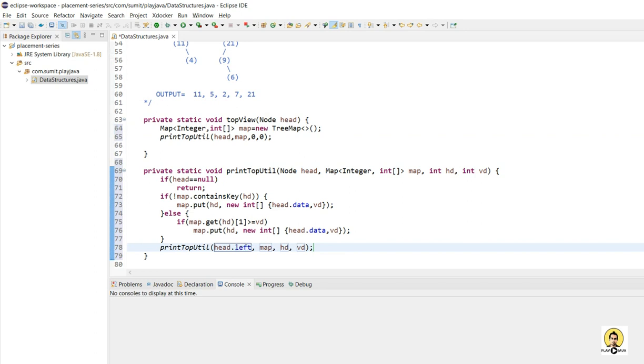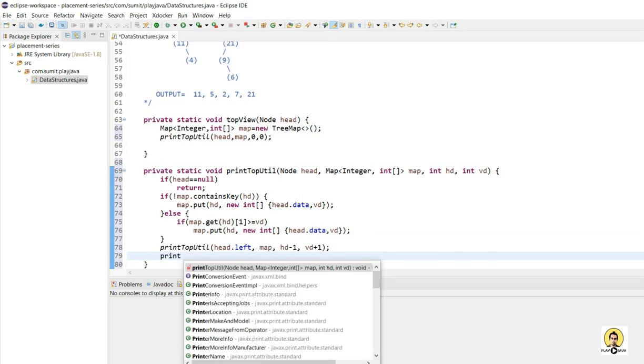So I will simply call horizontal distance minus 1, and vertical distance I need to add every time, because we are going only in the bottom side. For horizontal we go left hand side or right hand side, but for vertical we are simply going to the bottom, that is we just append 1 every time. Again, this is about the left hand side tree. We need to print the right hand side also.